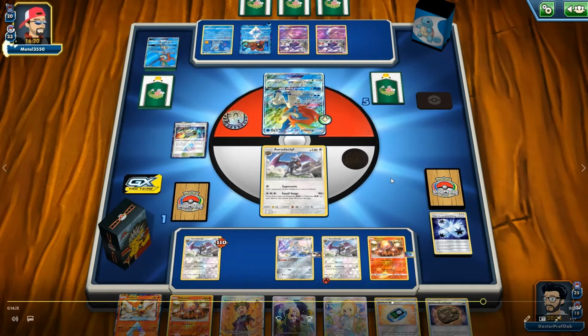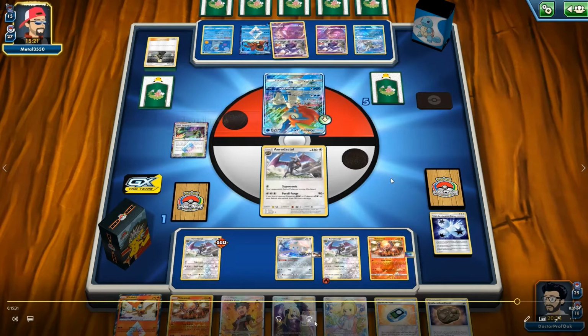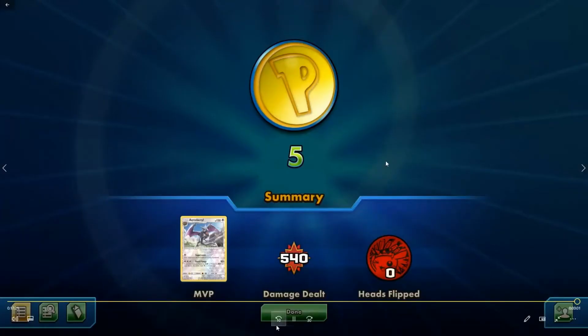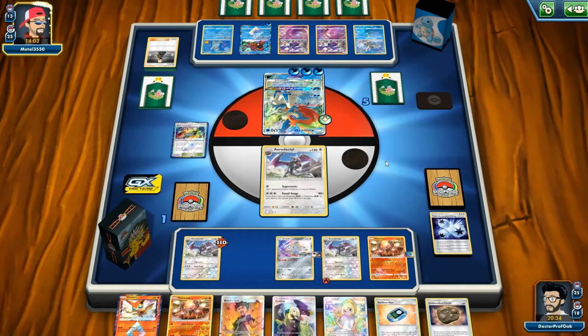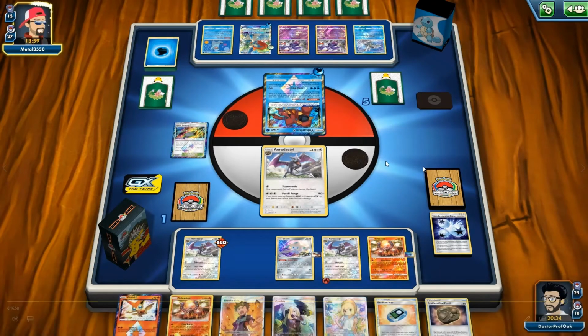So he plays his Keldeo here, goes for a full setup and then retreats his Keldeo back. I don't know what the point of that was exactly, because he only had one. Sorry, I went too far. So yeah, basically, he retreats his Keldeo back, and I honestly don't know what he hoped to achieve here because he only had one prize card left. So that was pretty much the game.